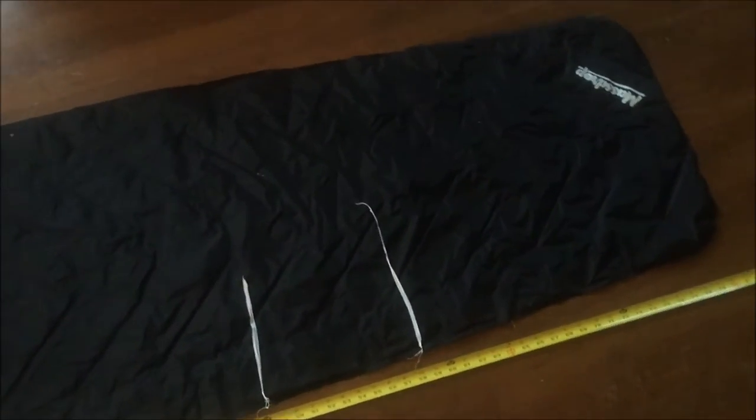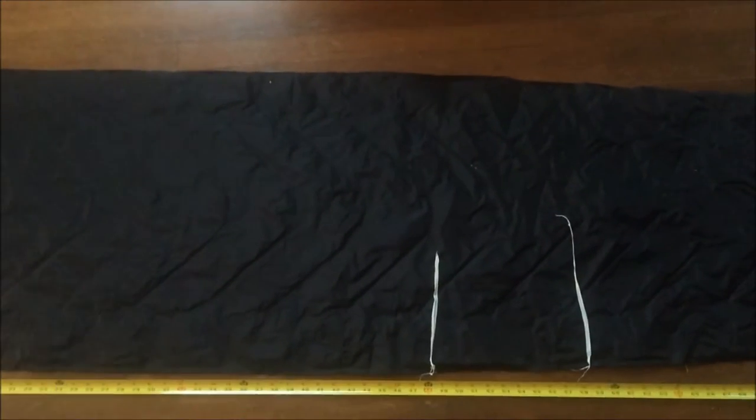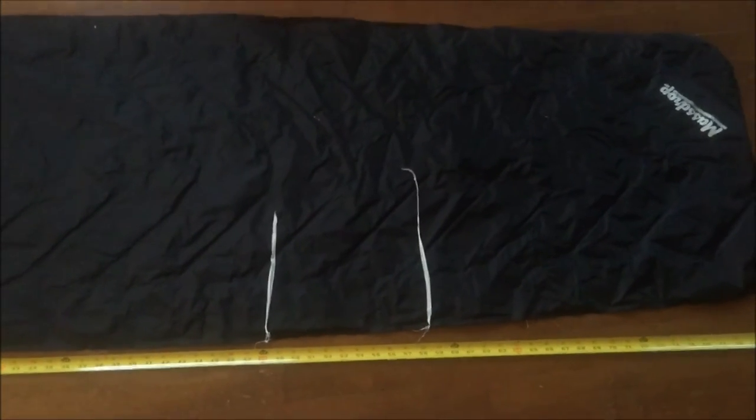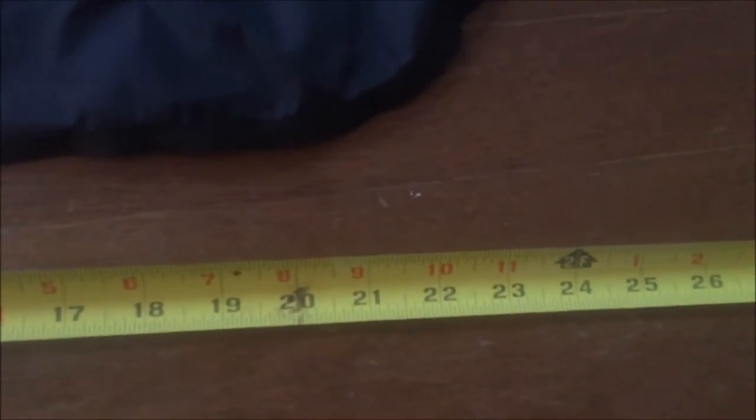So I actually ended up being at the 58 inch mark in a fetal position, a side fetal position. Not true fetal position, but a side sleeper position. My toes ended up being at the 56, 57 inch mark. So again, with that little bit of shrinkage when it inflates, I figure add another inch. So I'm at 58 inches length. And so that means I will be cutting off, not a lot, but I will be cutting off 24 inches of the sleeping pad.